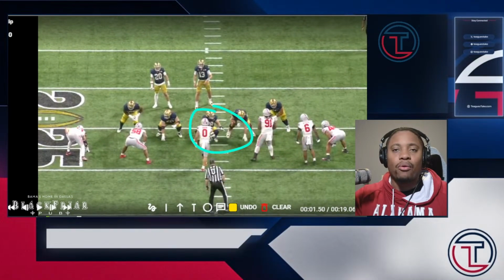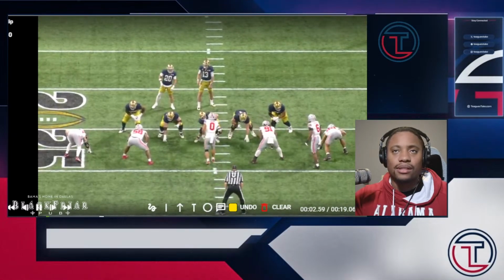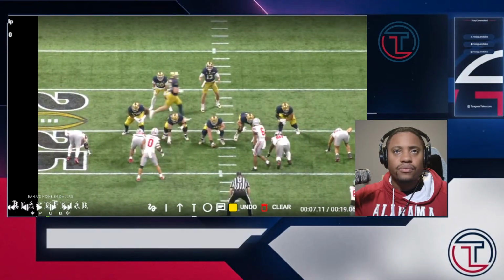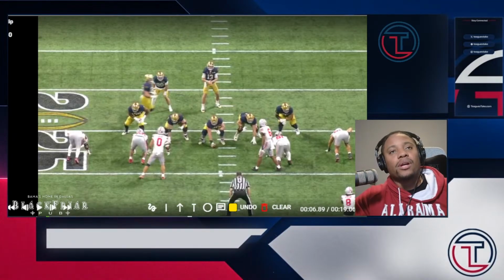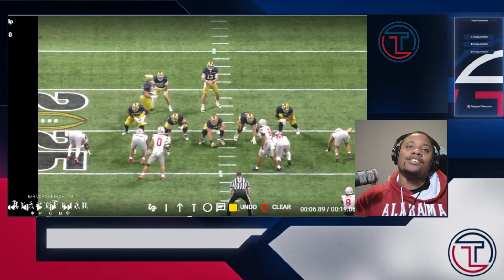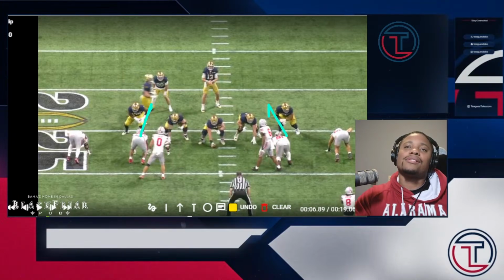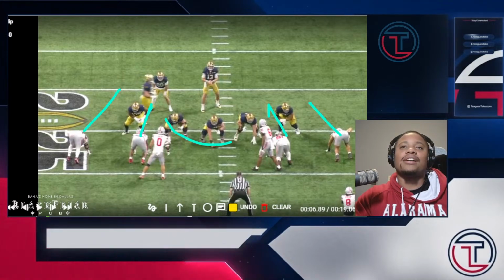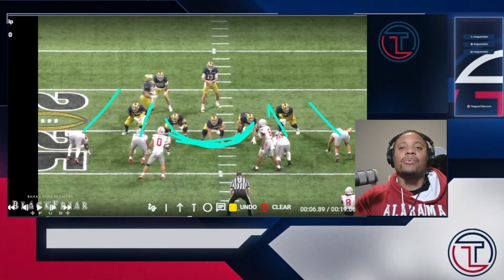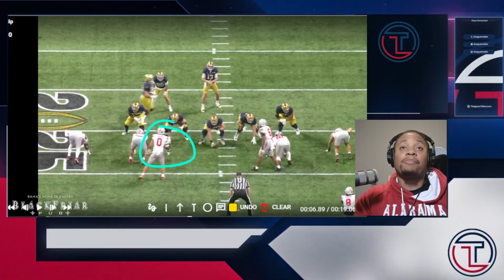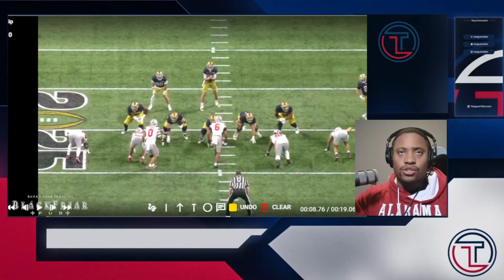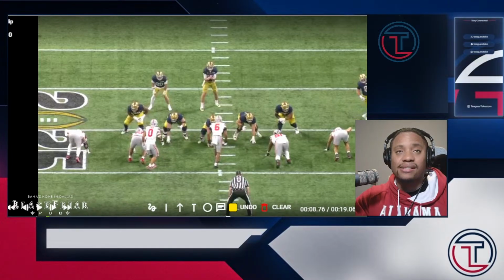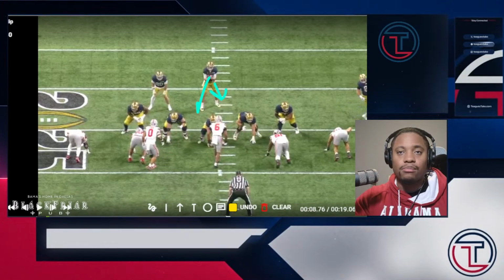I think at this point they're not terrified of this guy, but they know that he can make a play with his legs here. So, the other reason I put this one on here and thought it was interesting is because you've got 4 eyes and wide 5s, right? You're just kind of giving this up right here, which is, I think, why they kind of need the spy, because you know that this guy can run. But you want to show some kind of presence in here so that the draw doesn't just come easily.